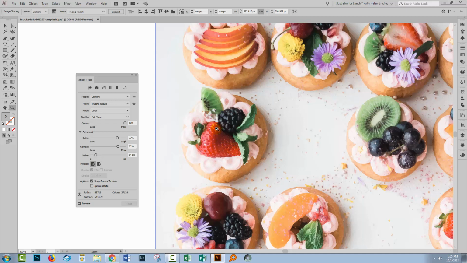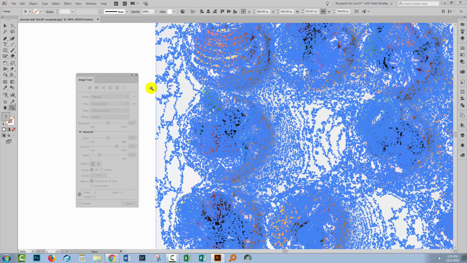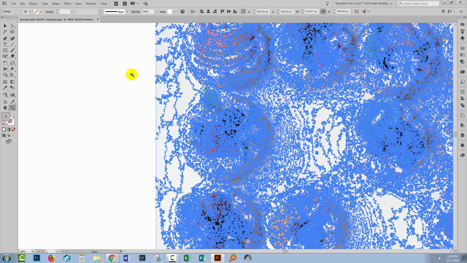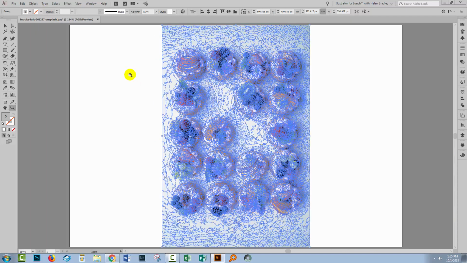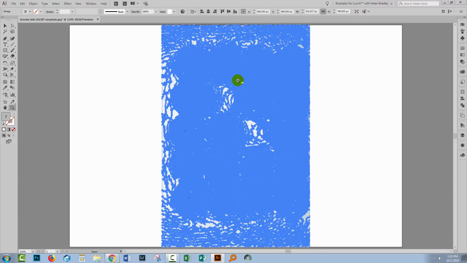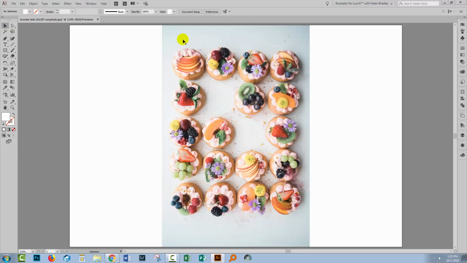So as I'm happy and I'm ready to make the commitment, I'll click Expand, and that just converts that into the component pieces, and you can see everything's gone blue. It's exactly as it should do. I'm pressing Control or Command 0 so I can get back out full size on the artboard and just see what I've got. Now this image now contains vector objects.